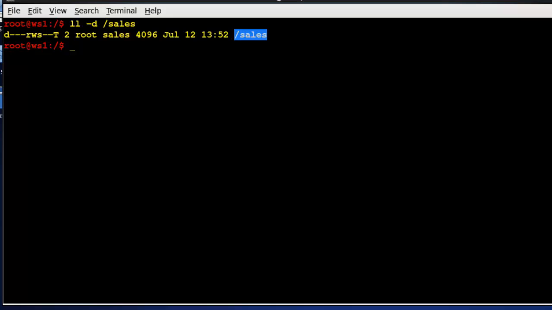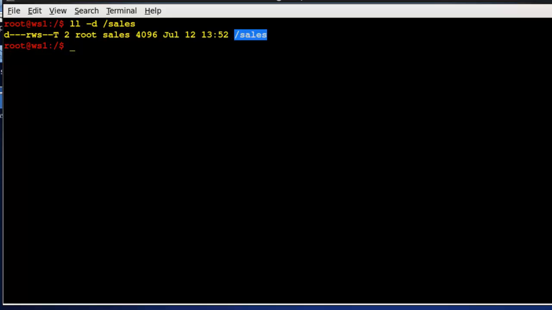You literally graft whatever it is you want into the file system by creating a directory and then mounting that device or partition in that directory, and that gives everyone access to it. You can do the same thing in Windows. They have literally the function to mount a drive within a folder. Same exact function.